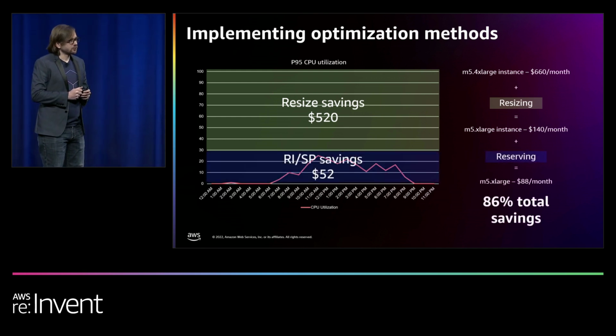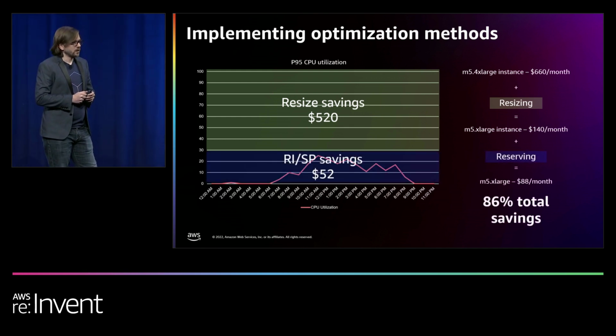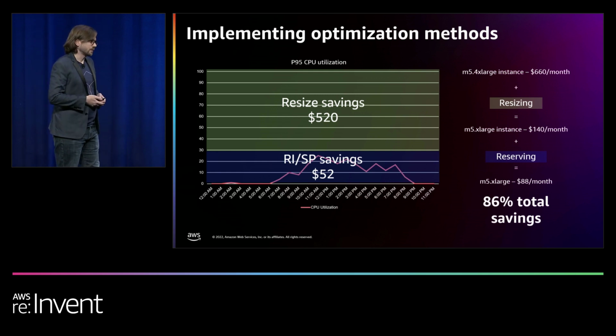And then instead of turning it off nights and weekends, we apply our savings plan to it. Say we apply a compute savings plan across this workload. Interestingly enough, it comes out to 86% total savings. So now we are providing a discount and achieving a discount on the bottom part of the graph for the whole 24-hour period of this workload. We come out with $88 a month for this workload.